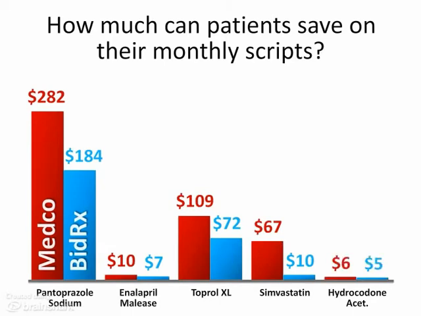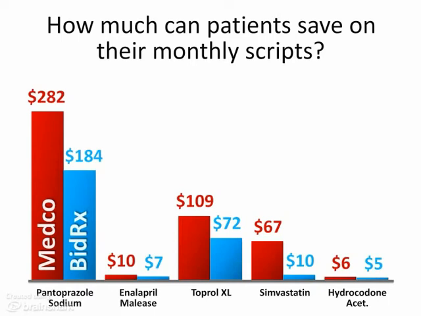Here's how it animates. I've sped it up for this presentation here, but if I were presenting in front of the audience, I would slow the animation down. It's clear from the size of the columns that Medco prices are greater than BidRx prices, but I have also changed the color. So now Medco is red, which is a warning color or stop sign, or it's generally a negative color when viewed in financial terms. And the BidRx color is light blue, which is soothing, and it's a commonly used healthcare color.